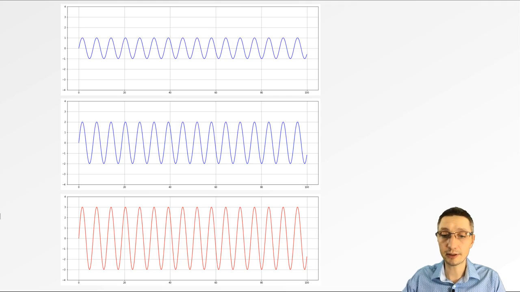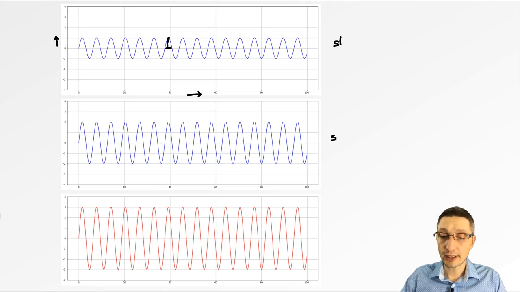Let's take an example. We have a signal S1, right? On the y-axis here, you have the amplitude of the signal. On the x-axis, you have the time. If you want to measure the strength of the signal at some specific time, you take a point here and look at the distance from the 0 on the y-axis, and that's your strength. That's the amplitude of the signal.